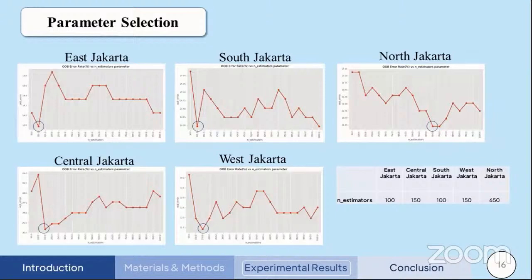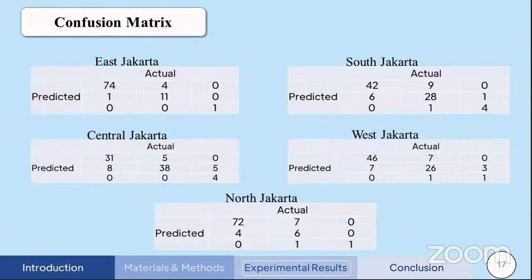The parameter to be simulated is the n_estimators parameter, or the number of trees built. To validate the value to be selected from the simulation result using training data, the parameter selection will be based on the lowest out-of-bag error rate value. The model for each district has been built using training data, and the n_estimators parameter will be evaluated using a confusion matrix to see the accuracy of the model in specifying the level of alertness for dengue hemorrhagic fever cases for each district in DKI Jakarta against testing data.